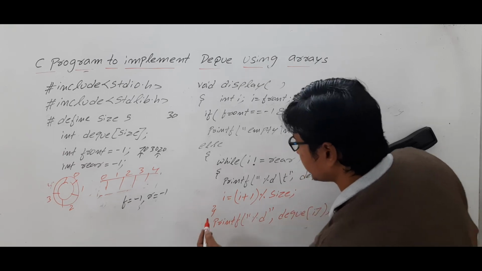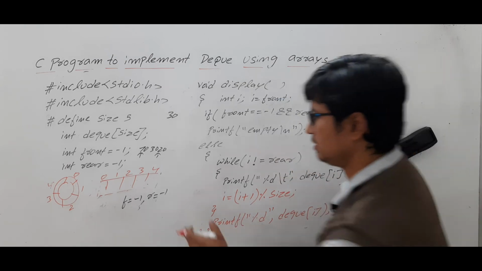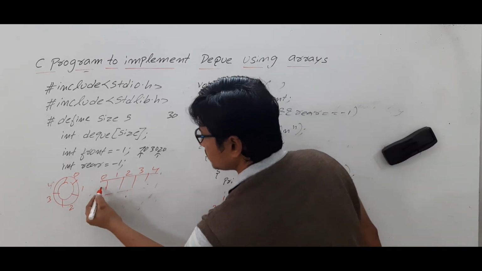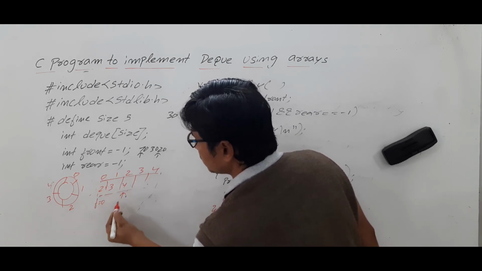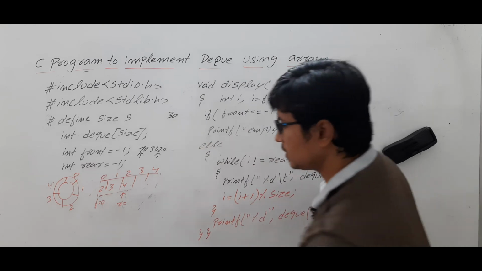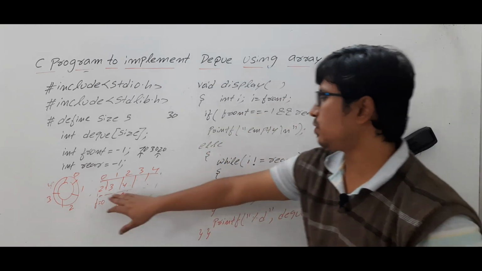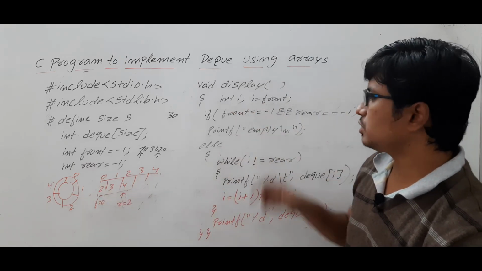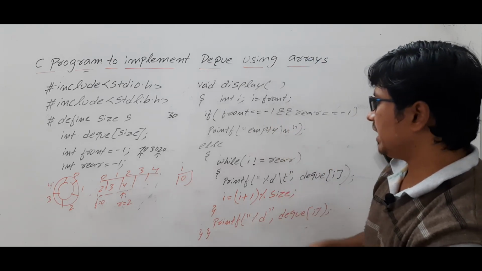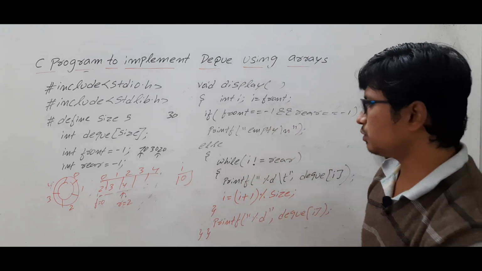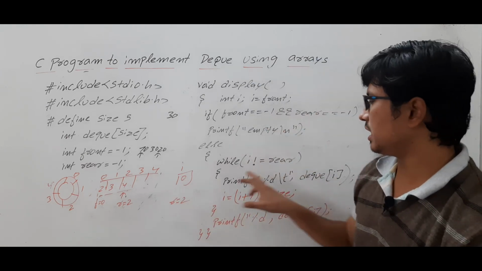Let me discuss with an example for better understanding. Close the else, close the display function. Let me take an example. You have elements 2, 3, 4 and front is equal to 0, rear is equal to 2. Is it clear? This is one scenario. Now i is equal to front, so i value is 0. Now while i not equal to rear, what is the rear value? Rear value is 2. So 0 is equal to 2? No, the condition failed.